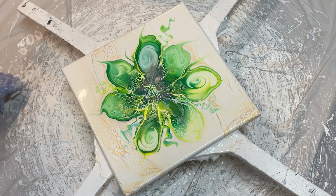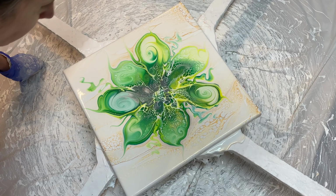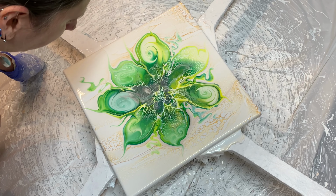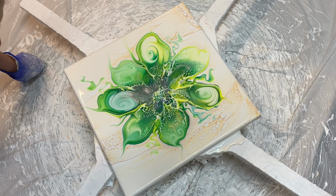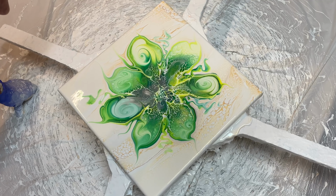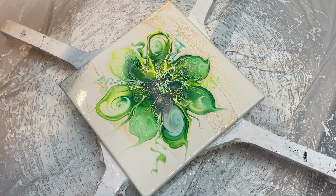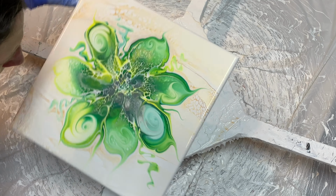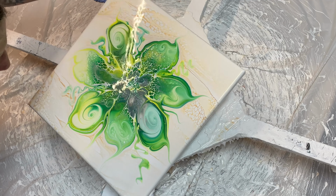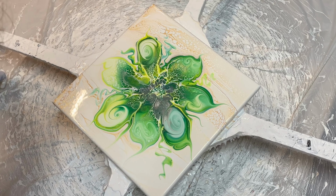Gosh, this is so pretty. I love that gold in the back too. It just sets it off really nicely. And that aspen when it dries in the middle, even though the cells are getting a little bit crazy, I might take my skewer in there a little bit more to make a couple designs. But that pigment when it dries, it's so pretty. I think we're just about there. Let me just check the paint movement. Yeah, I've got some movement in the middle there still. Not much I can do about it. Let's just give it one more little baby spin.